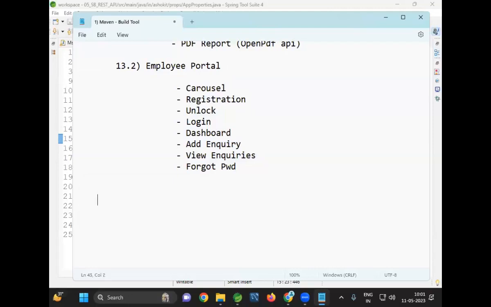Then next, we developed another application, that is the blog application.